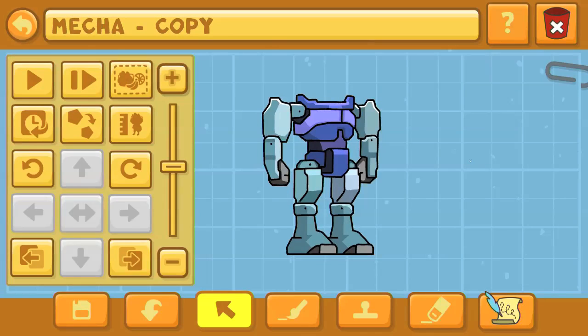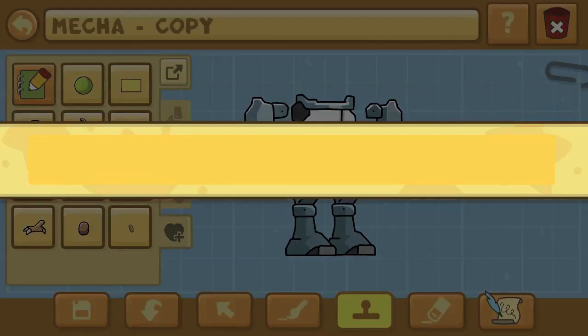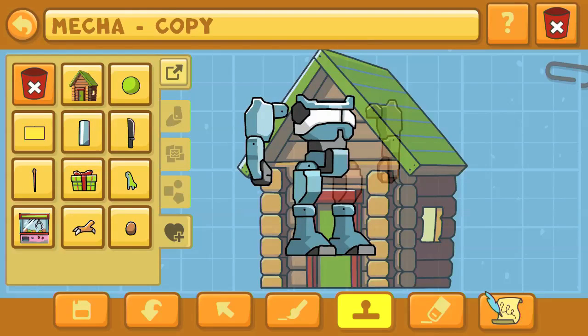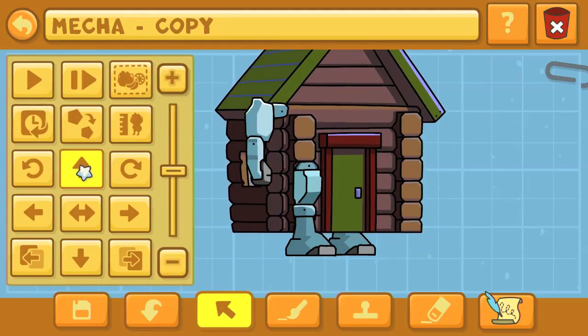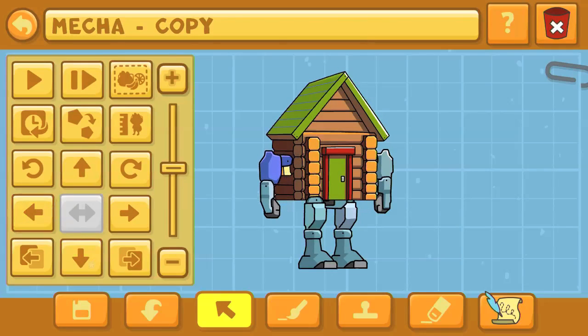As for today's character, it's going to be the Shacktron from Gravity Falls. Of course it has some other names that people call it by, but Seuss called it the Shacktron, so that's what we're going to call it. You saw that I took off the head of the mecha, put the arms out to the side a bit more, and we're going to type in log cabin right here.